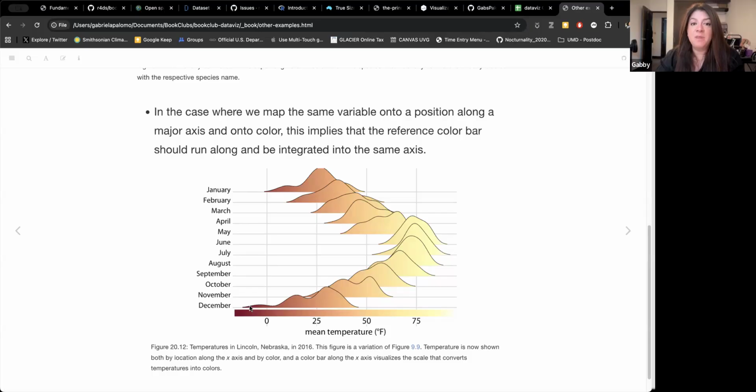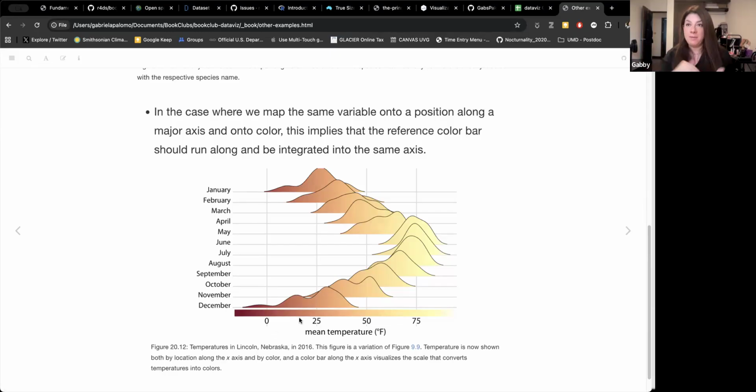The temperature here is showcasing how much temperature varies each month. As you can see here in December, I actually lived in Lincoln, Nebraska for a few years, and I can tell you that this is so accurate. In December you can have, at the end of the month, super cold temperatures and then way warmer. That's fall there, right? It's at the beginning of winter. It's crazy.